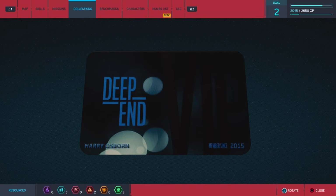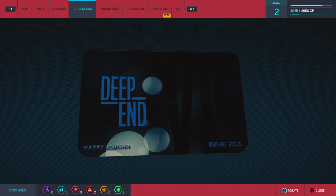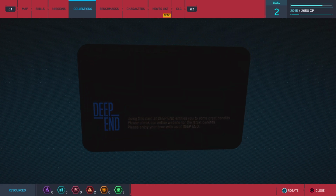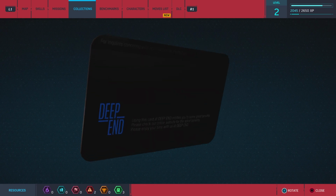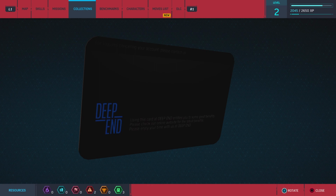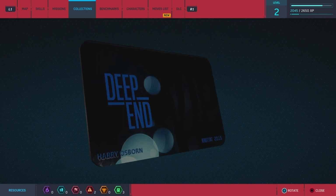Harry's VIP card for the nightclub. Harry always tried to include me. Deep End. Harry Osborn. Look, shiny. Wait, what is it? Using this card at Deep End entitles you to some great benefits. Please check our online website for the latest benefits. Please enjoy your time with us at Deep End. For concerns regarding your account, please contact us. It doesn't have a number. Member since 2015.